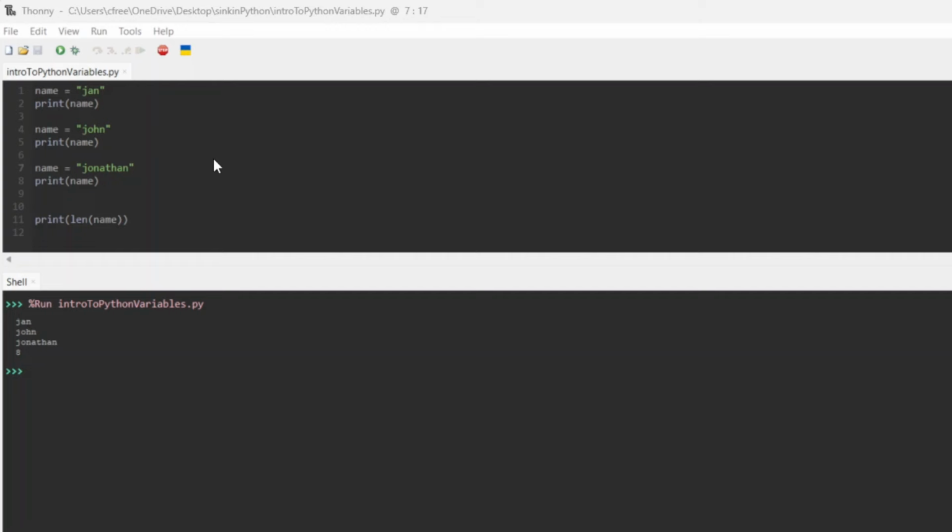So when we look at other programming languages like JavaScript that have other ways of defining constant variables which cannot be changed, Python doesn't have that. Okay?